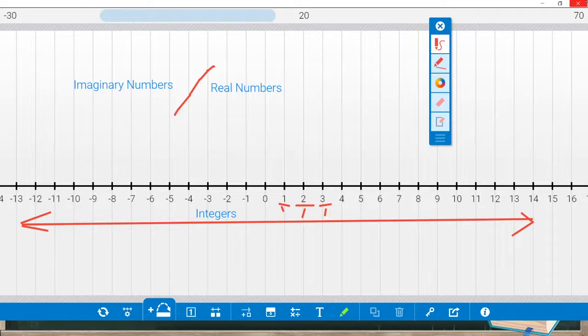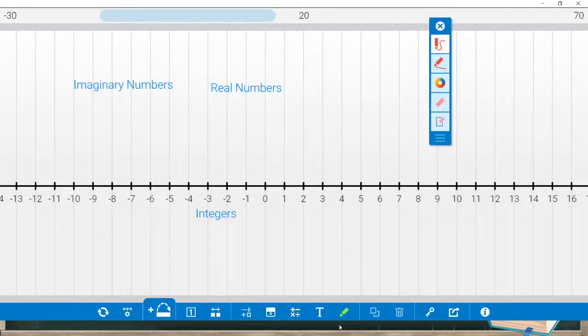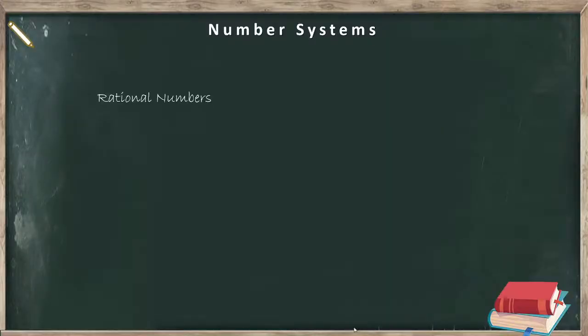As I said in the last class, whenever you see terms, try to understand the meanings by just looking at the name itself. Now these real numbers are divided into many categories, and one is natural numbers, and then sometimes also we can say whole numbers, and then rational numbers, and then we have irrational numbers, and then we have integers. Okay, so I'll come to that again later. So you guys understood till this much, right? So I wanted to show you that all these numbers can be represented in the same number line. Let's go back to a PPT.